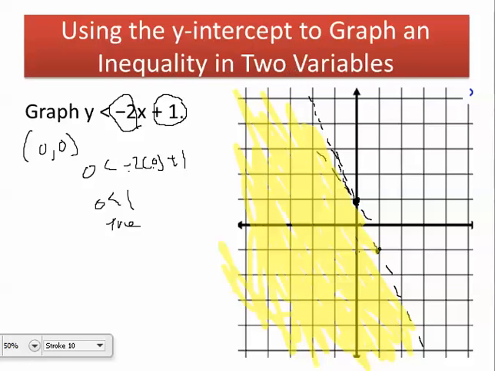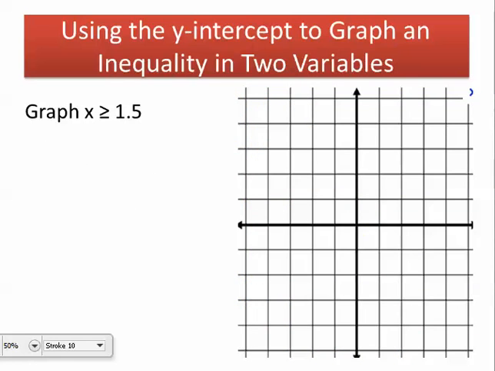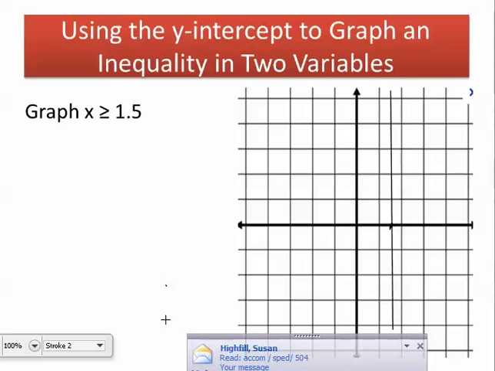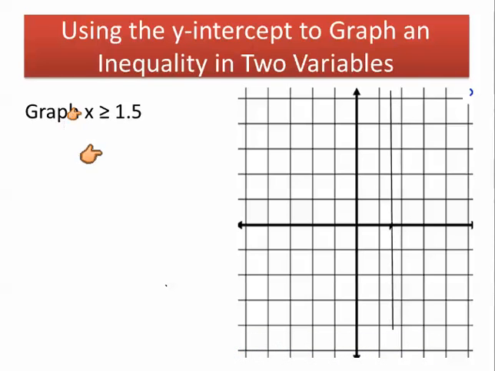So let's go on and look at another problem, see what we can do. How would I graph x greater than or equal to 1.5? Well, first of all, I'm going to find x equals 1.5. Well, there's 1, there's 1.5. And since that is greater than or equal to, I can draw a solid line that goes like this. Okay? And how did I know that it was going up and down? Well, because it's x. It's not y values. I don't have to worry about any y values here. It's just the x values.